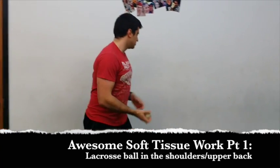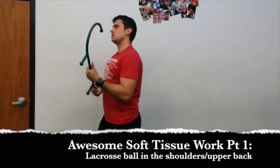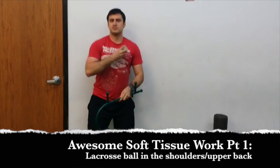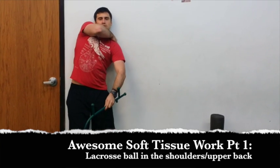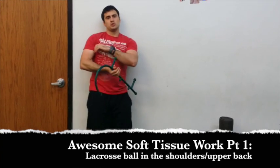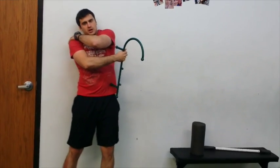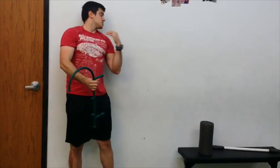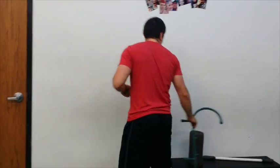My favorite spot to do it, and I'll use another tool we can use, the Theracane, is up here in the upper back. You get a little bit of a squat, so you move up and down and dig the lacrosse ball into the middle of that back muscle, and then dig around and look for trigger points. If you're having trouble finding stuff, you can give yourself a little bit of a hug and then work around to the edges and find those spots that are really tight and tender, because odds are you will find them.